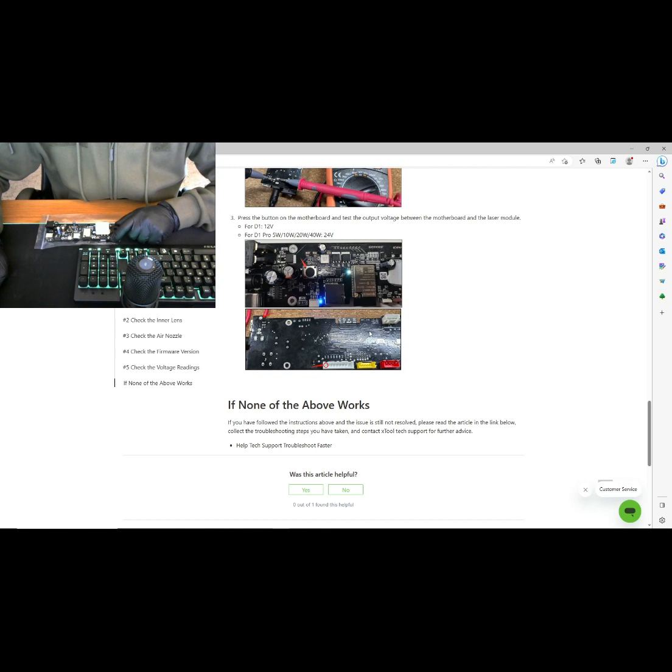I'm already in talks with customer support with XTool. They actually did send me out the module because at first I was getting a reading on my motherboard. So I presume the chip board, the board inside the module, was faulty. So I asked them to replace that. They sent one out. They replaced that. I actually got one engraving in and then the motherboard itself died. So I still need to check the two modules at this point in time.